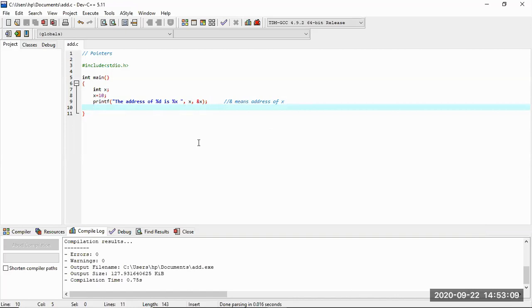Then we should know there is something in C that is called a pointer. What is a pointer? A pointer is a variable which stores the address of another variable. That means this ampersand thing can be stored in another variable which we call a pointer.